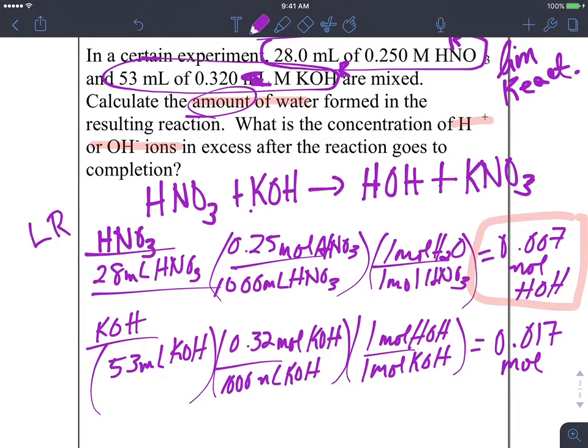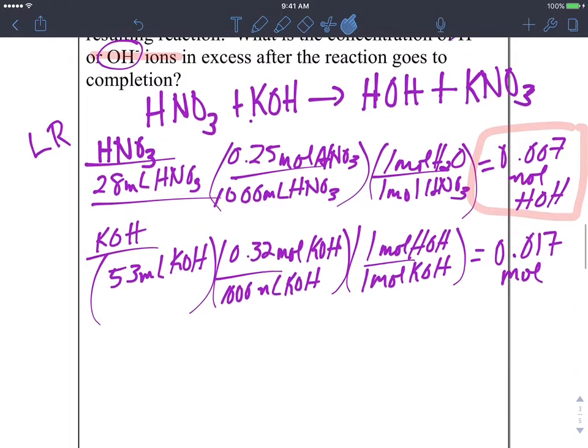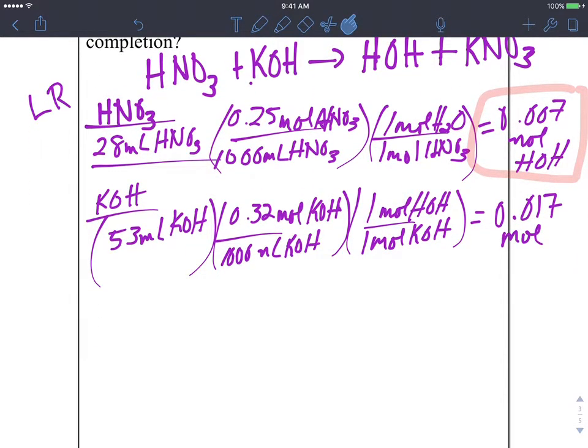Because HNO3 is our limiting reactant, it's not going to be H plus left over, it's going to be OH minus left over, because it's KOH that's left over. Let's look at how we can most easily figure out how many OH minus ions are left over. A lot of you will remember from the last unit's assessment that there's more than one way to figure out how much is left over after a reaction, maybe 3, 4, 5 different ways. In this case, because we're looking for a specific concentration of an ion, it's going to be an even different way.